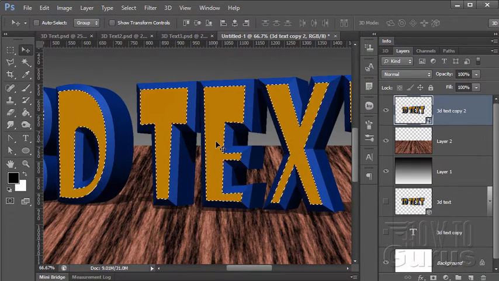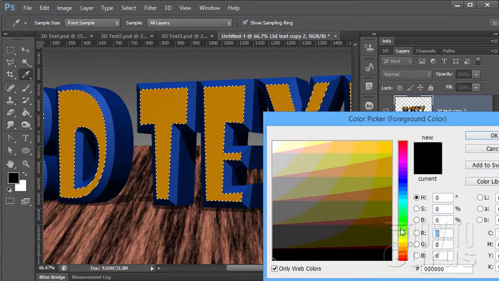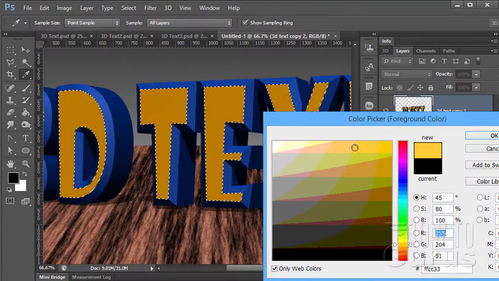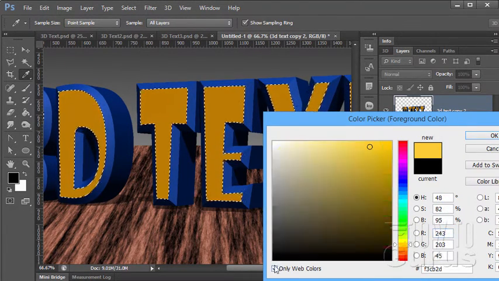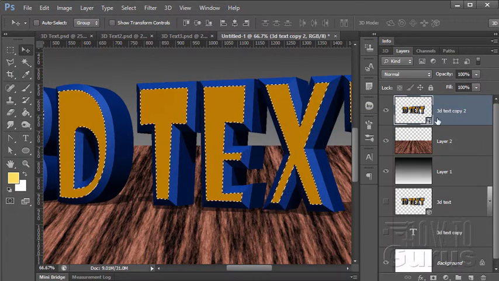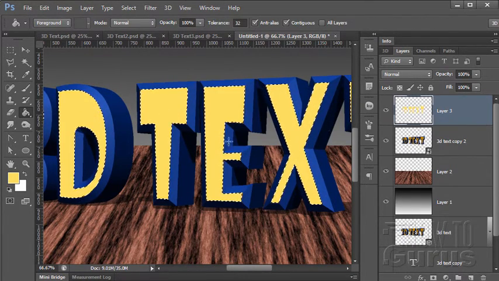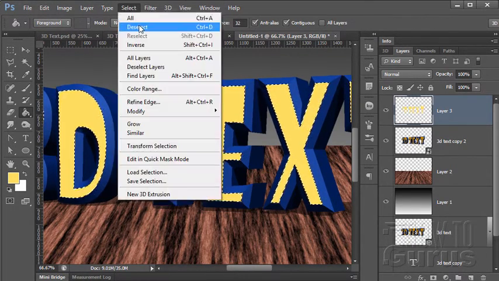Once I have that done, I can then just change that coloration. Let's fill this with a new color. So I'll just choose a color over here. Let's find something nice and bright. A nice bright yellowish kind of a thing in here. Like that. I think I'll put it on a new layer just to be safe. And grab the paint bucket. Fill the lettering. There we go. We can now deselect that.